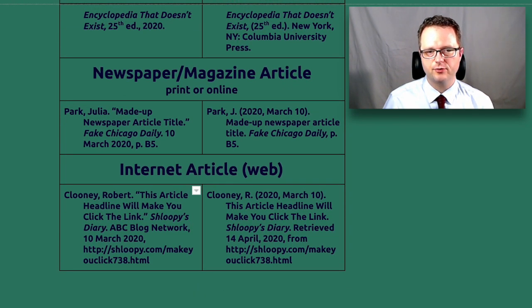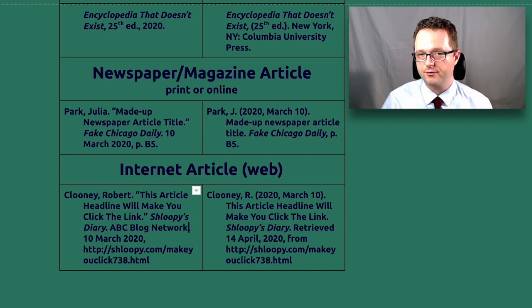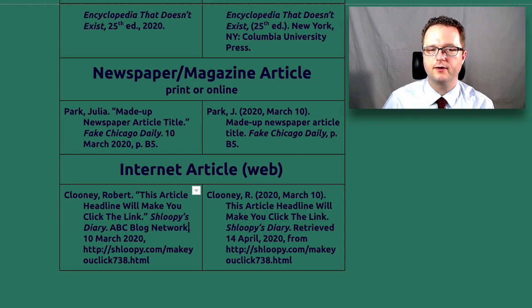Okay, a newspaper or a magazine article. There are a lot of newspaper and magazine articles. A lot of people use them in their academic work. So once again here, please pay attention to how the title, how the name of the newspaper, and how the page number go on this. And the date is really important with newspaper and magazine articles.